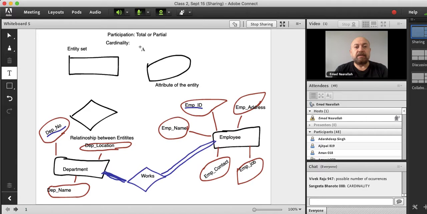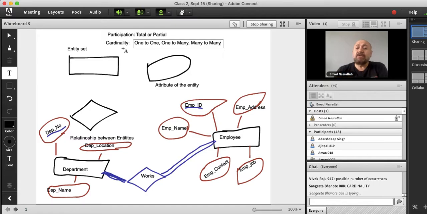It means one to one, or one to many, or many to many. We can say one to many and many to one are the same. So we have three types: one to one, one to many, or many to many. These are the types of the cardinality.